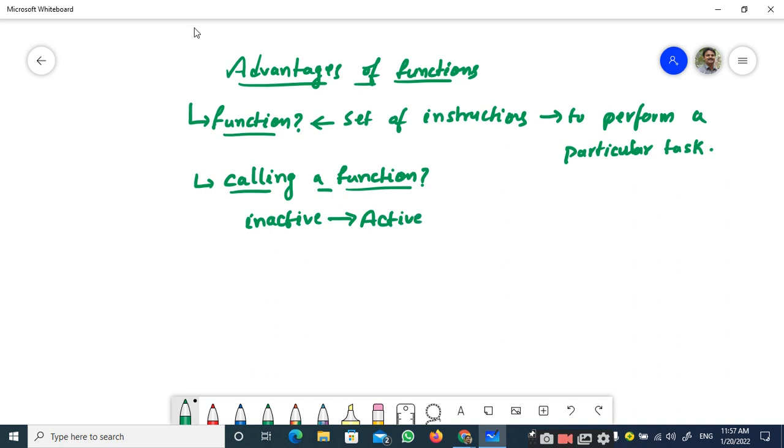In order to perform this particular task, you have to run that function. To run it, you have to invoke the function. How do you invoke the function? By calling it.